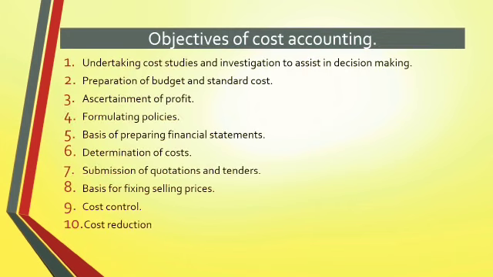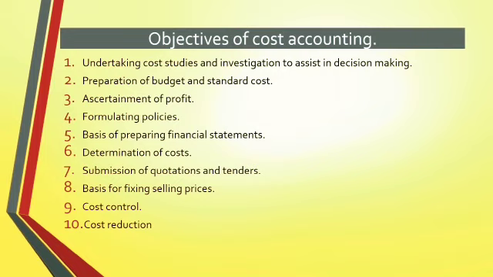Then the next one is objectives of cost accounting. Objective also means purpose, so we can also say it as purpose of cost accounting. The first objective or purpose of cost accounting is undertaking cost studies and investigation to assist in decision making. It means it undertakes special cost studies and investigation to help management in decision making such as make or buy decision, drop or continue decision, future expansion policies, pricing of product, etc.